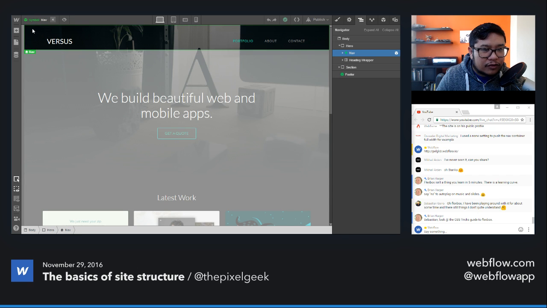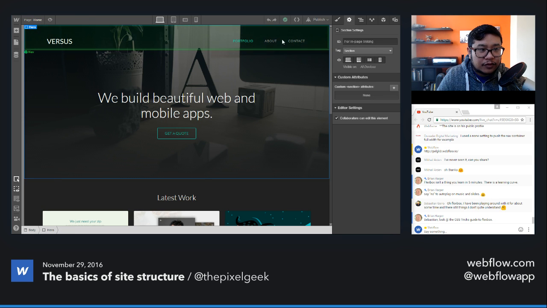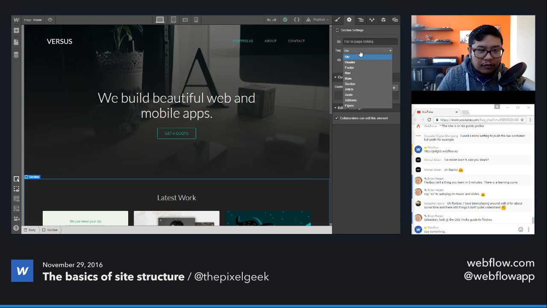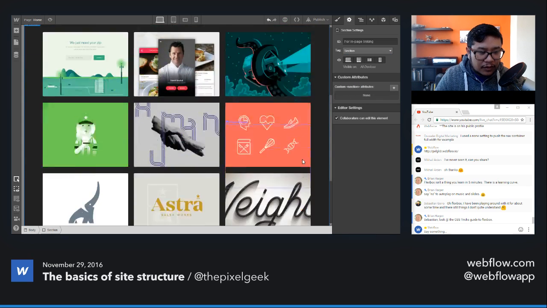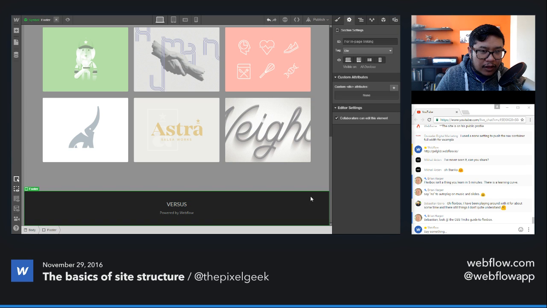But circling back to the HTML5 part, okay? So this one has a tag for section. This one we can give a tag for section. And then down here, right here, this is our footer. We can give this a footer tag, an HTML5 footer tag.